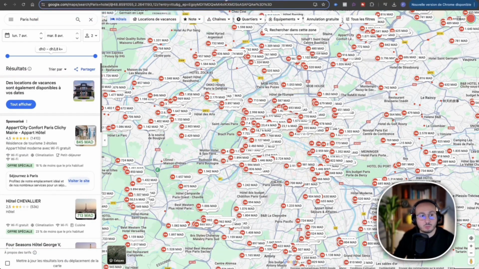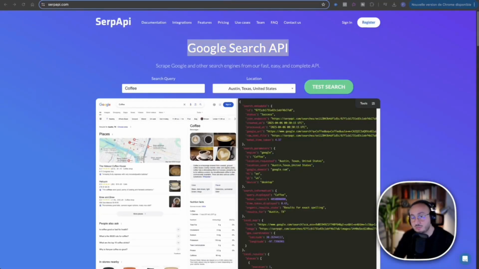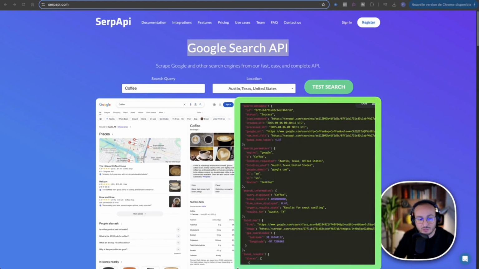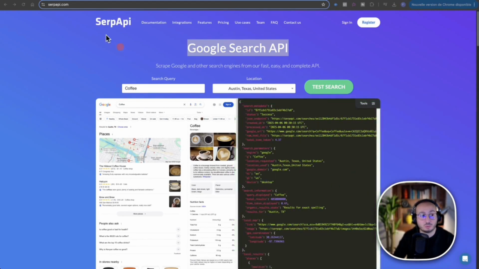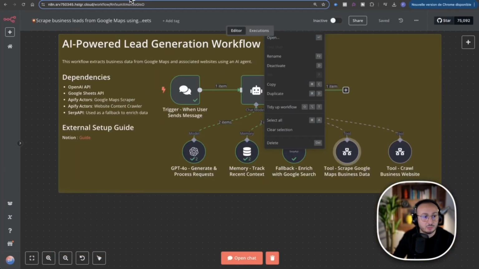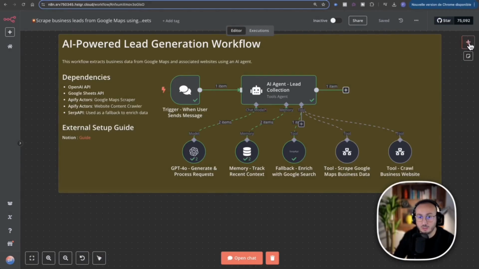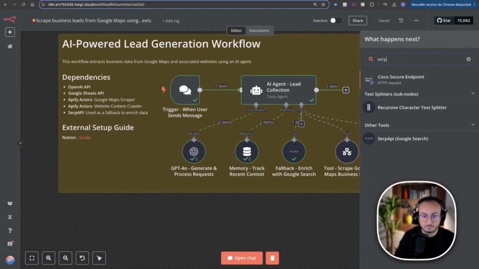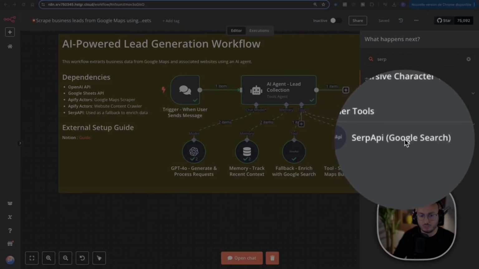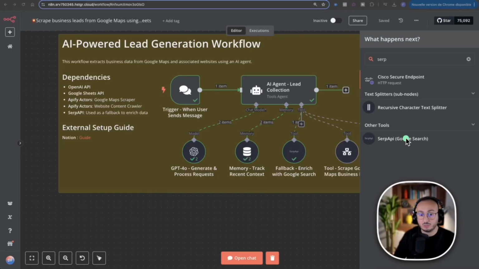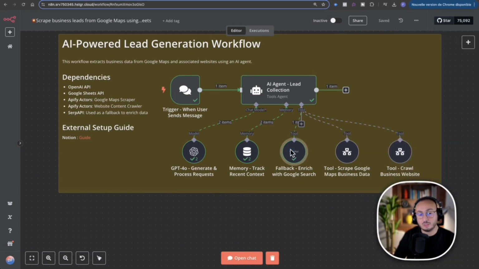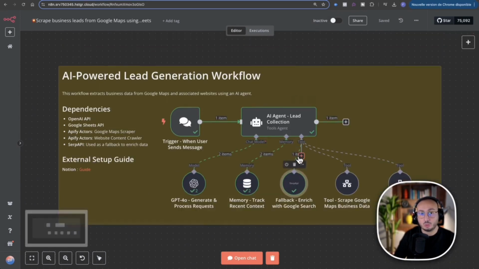And we don't want to do any programming, so it's the tool that will take care of it. How do we call upon this tool? If I come back here, in my workflow, when I click on the plus there and type SerpApi, there you go. You will find that the tool already exists. It is integrated with n8n. When I take SerpApi, you will see that I need to set up what we call the credential connection.